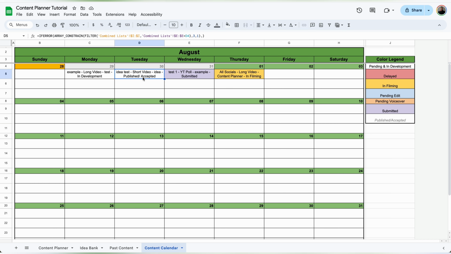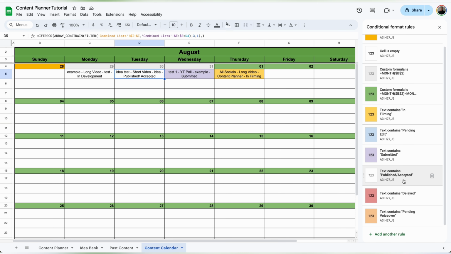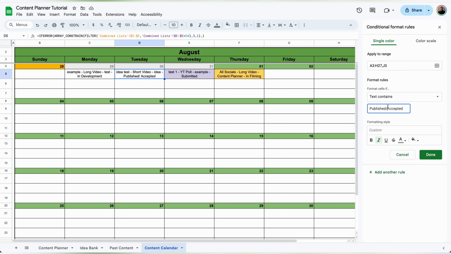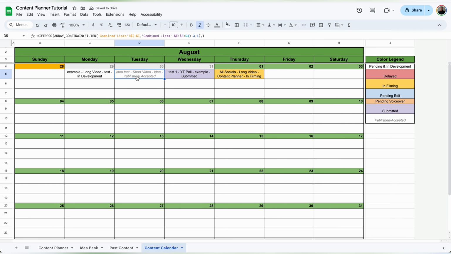Now you can also notice that there is no conditional formatting for all of our past content, and that's because of that screwy issue, whether it has a space or not between the dash and the A. So now that everything is done, we're going to align this once and for all. So we're going to go to conditional formatting, and we're going to pick a lane. So I'm going to go ahead and put a space between published-accepted. And as you can see, the conditional formatting is now working properly, indicating that this is past content.